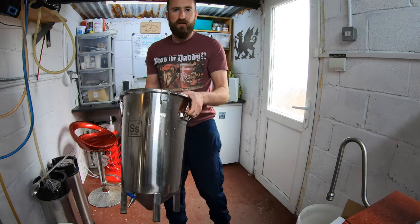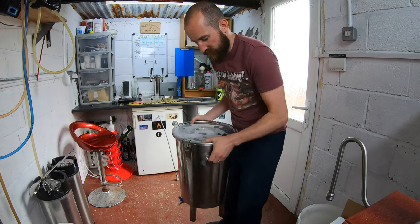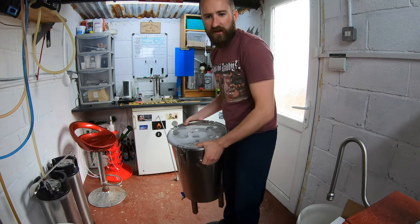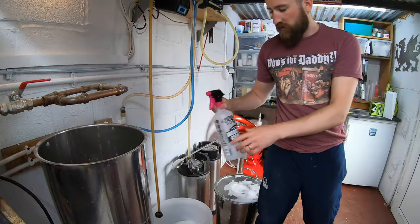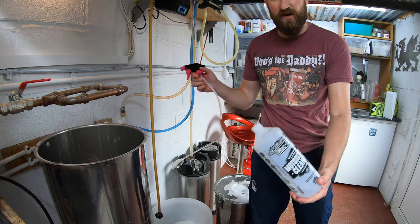I think I'm going to be buying another one of these. Really like it. So much easier than fermenting in the plastic buckets and dicking about with the auto siphons. Just one less thing to go wrong, isn't it? Fresh Star San. So getting a fresh batch into this.